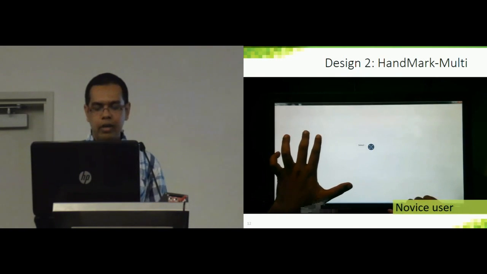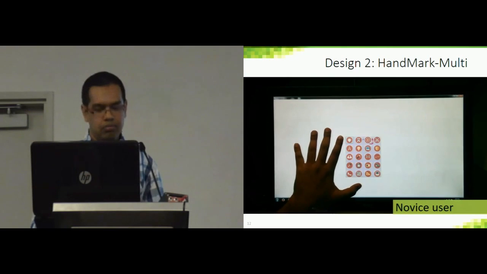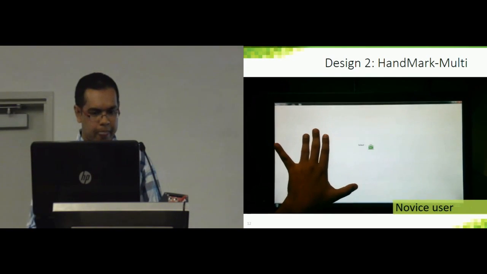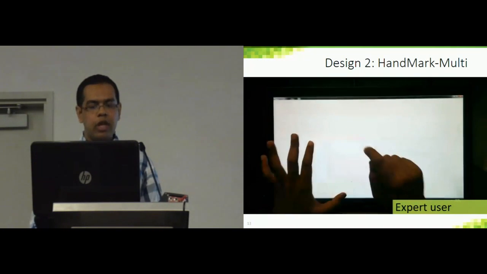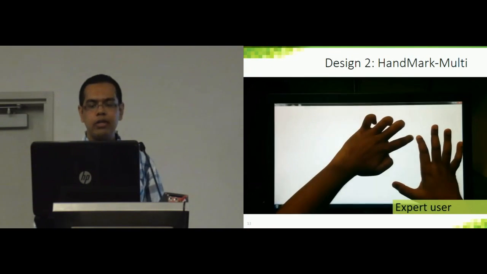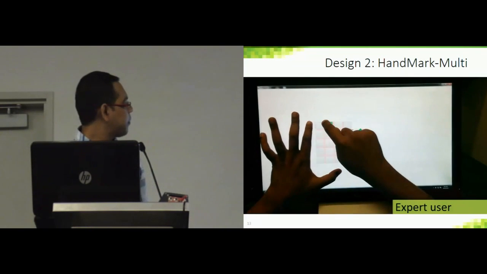Same as HandMark-Finger, in this technique novice users can complete one task by following similar 3 steps. However, once the users become experts, they can combine menu invocation with a specific number of fingers and command selection into a single step. You can see there.